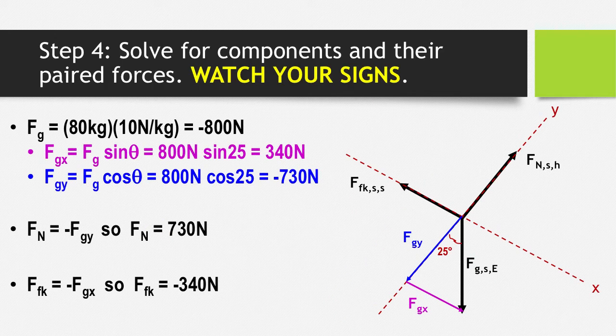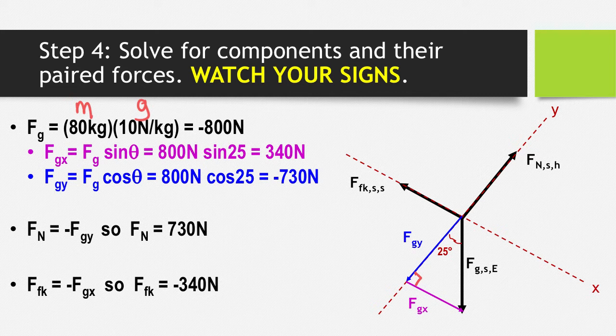Okay, now I'm ready to do some basic calculations. The first calculation I'm going to do here is the actual force of gravity. That's the straight down vector that will become the hypotenuse of my right triangle. And right there's my right triangle. If you take a look here, force of gravity equals m, the mass of the skier, 80 kilograms, times little g, which is 10 newtons per kilogram. That's the gravitational field strength of the Earth at the surface. And I get 800 newtons.